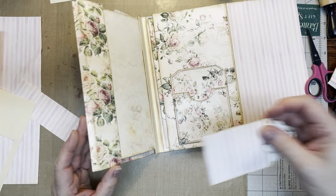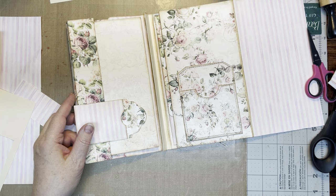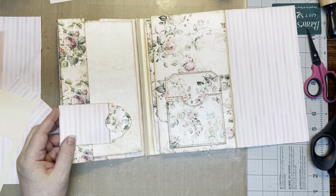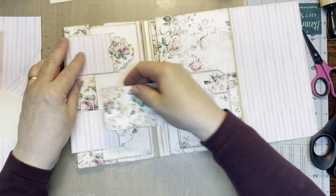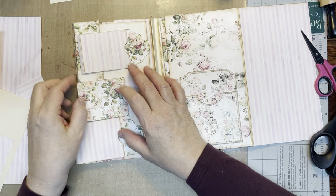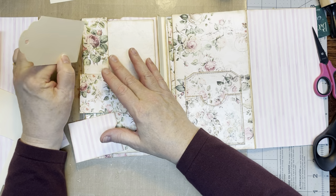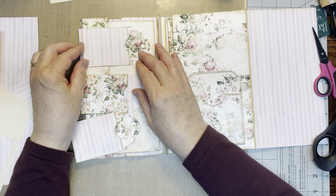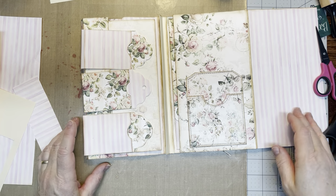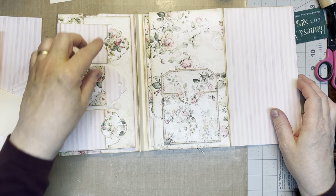I'm wondering, do I want to do these? Which way did I have these? Where's my other one? I don't need this anymore. Let me put that away. Yeah, it was like that. You know, I might put them here. I'd have to put another strip of paper here to cover them, but I think I might put them here. But I still have to do the backs, which I can do. So they may go there. Yeah, you know what? I think I like that. I like them there. Okay, good.